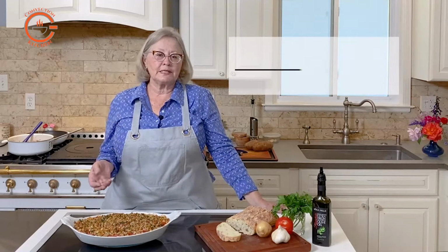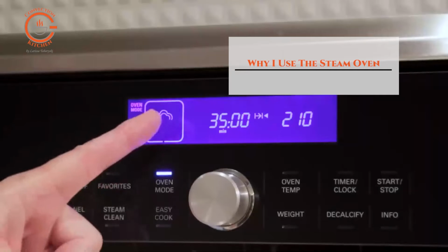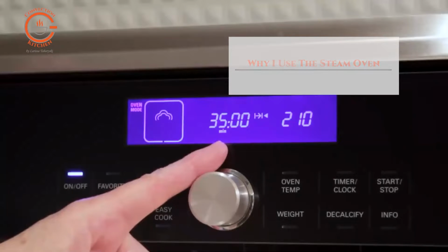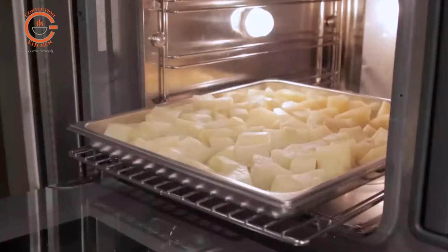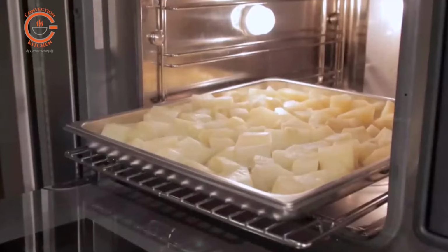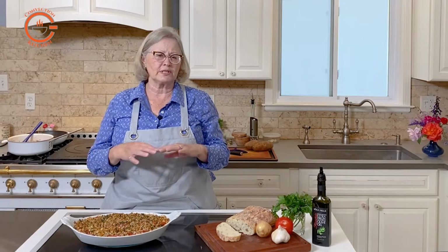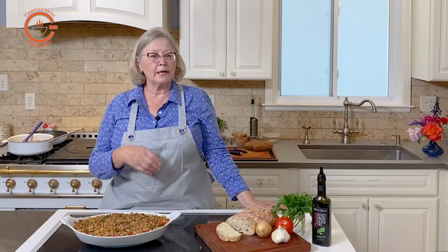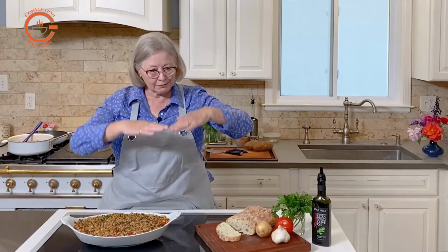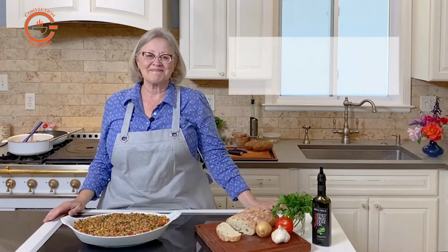The first step in the recipe is to steam the potatoes. Steaming potatoes in the steam oven not only ensures great flavor, it's safer because you won't have to deal with a heavy pot of water. When you steam potatoes in the steam oven, use the solid container with just a little bit of water, just enough to cover the base of the pan. If you use the perforated pan, when the potatoes get too soft, the potatoes will go through the holes.